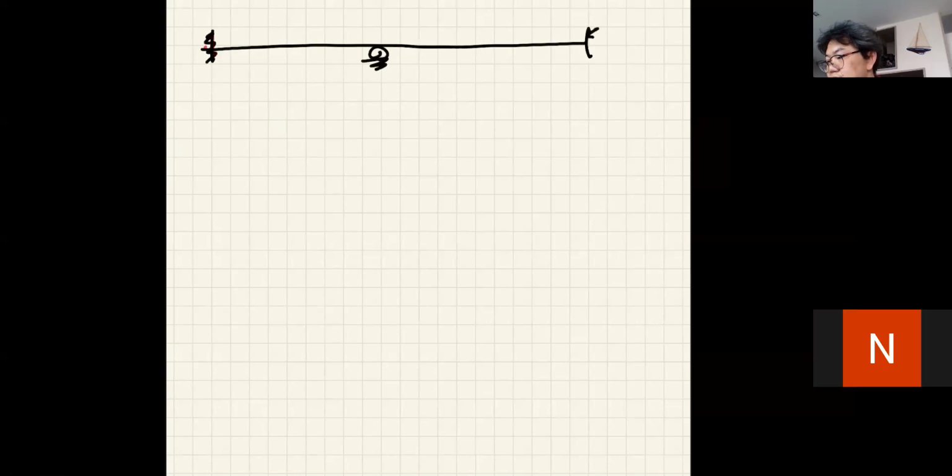You have a beam that looks like this, right? Let me try to draw the beam first. Black would be better. You have the beam that looks like that, with the moment of inertia equal to I for both spans. This span is 8 meters long, and that one is 12 meters long. We have the uniform load here of 3 tons per meter.